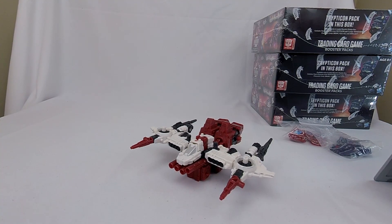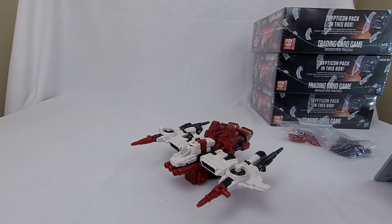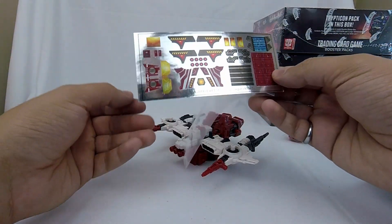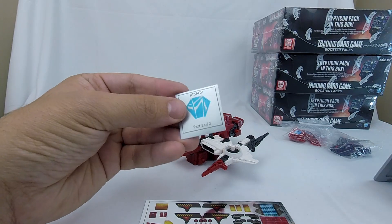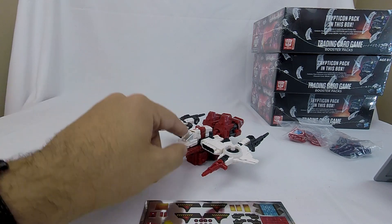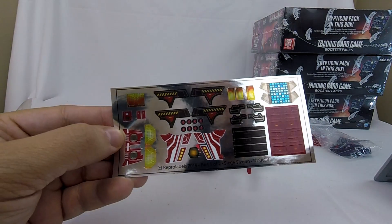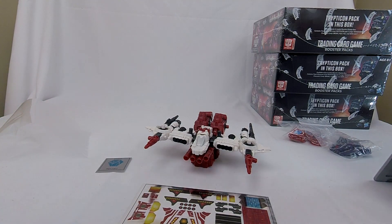Welcome to Conversion Conversations. This is Cameron, and before you, you see Transformers War for Cybertron Siege Six-Gun, and we also have a sticker set for Six-Gun here by Toyhax. So we've got two parts of this sticker set. It looks like we've got a dedicated cell-shaded anime-style windshield piece to go over this gray piece, just to give it a more defined cockpit, which I'm curious if I'll end up using. And then we've got all sorts of detail stickers here on a silver backing. I just wanted to go ahead and get started on Six-Gun here.